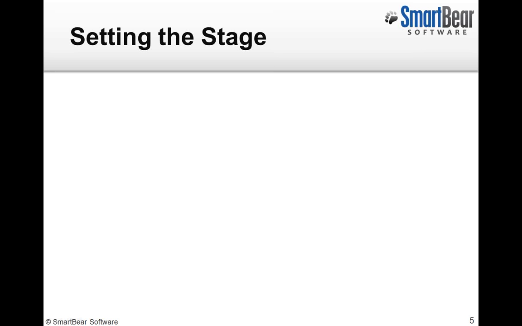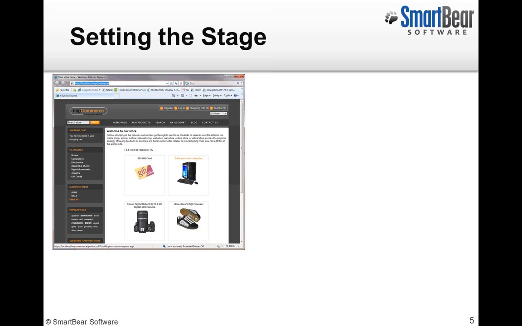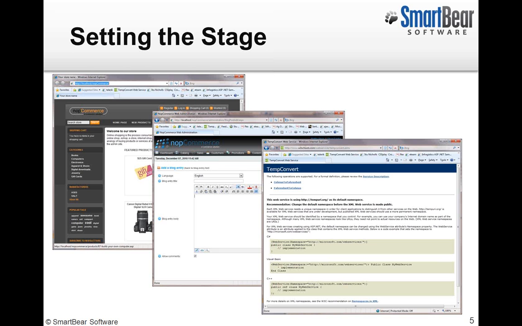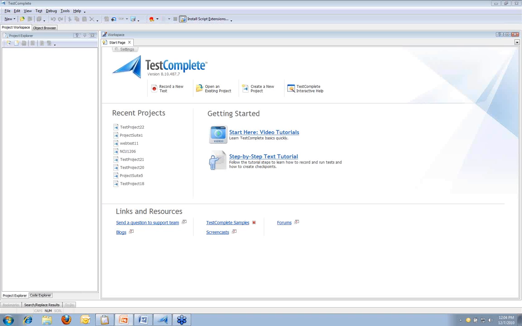To illustrate some of TestComplete's web testing capabilities, we're going to perform a couple of different test cases. Our first test case will verify that a web page's contents are correct and that controls on that web page are accessible to screen readers and other assistive technologies. Our second test case will add a new post to a blog, and that'll help us show off some of the name mapping features that TestComplete provides. And our final test case will show how TestComplete can go under the hood and perform some tests against a web service. All right. I think that's enough PowerPoint for right now. I'm going to go ahead and just jump right into TestComplete and let's get rolling.